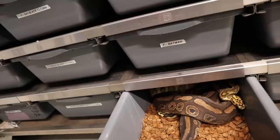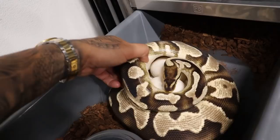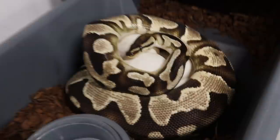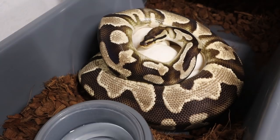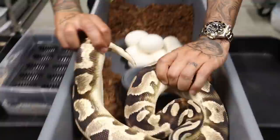Before I show you guys the Exantics, we have to pull out a clutch right here. We have a spotnose red stripe yellow belly clown bred to a black pastel red stripe het clown. Hopefully we can make some super red stripe Pompeys since I missed on the other ones. It's a big clutch, man — she's not letting me get in there. This is the girl that I bought as an ODYB het pied possible het clown, and she actually proved out to be a clown as well — she's a double het. She was bred to the same male, leopard clown pied.